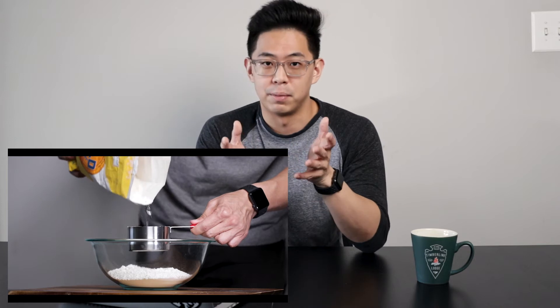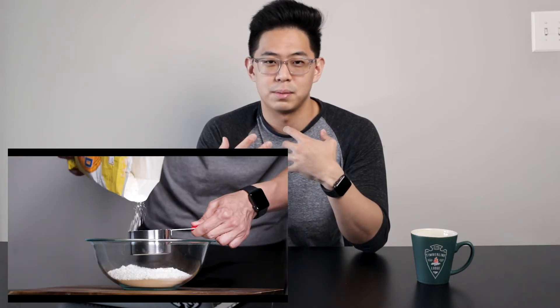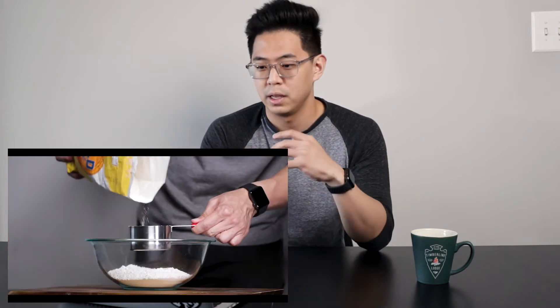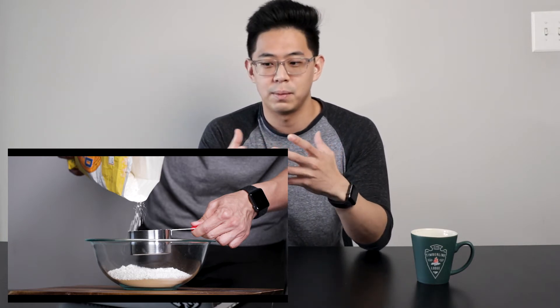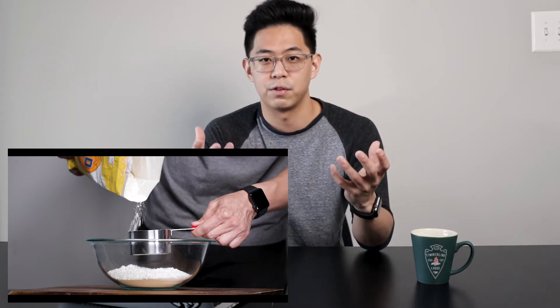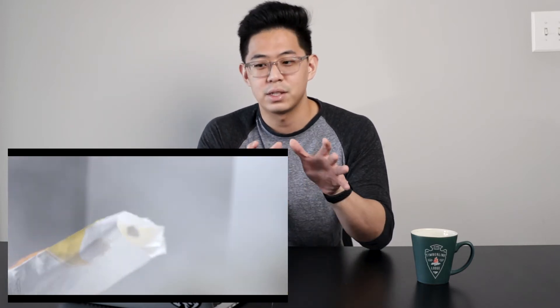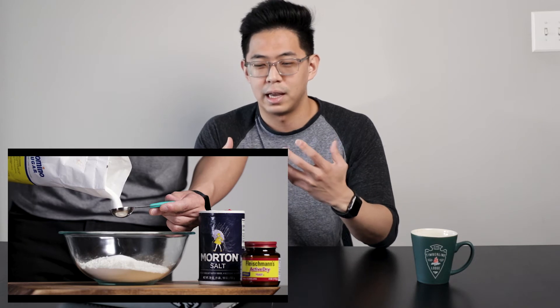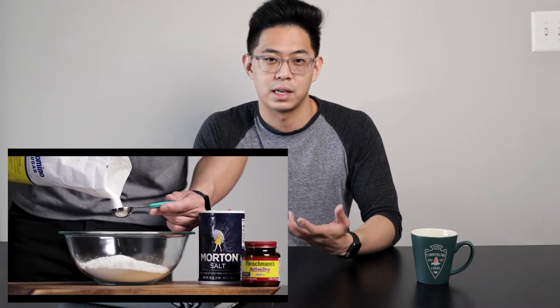Right off the bat, the video starts showing the ingredients to make bread, and the next scene is transitioned by sliding the mixing bowl across the lens. Because I'm working tripod-only, I need to do some interactions to incorporate different flavor to the video. In order to achieve this transition, I used a mask — just like I did in the ending of my barbershop promo video — to fill the frame and seemingly transition from a still shot to another still shot of me pouring flour into a measuring cup. The next scene uses a hard cut transitioning to me pouring sugar into a tablespoon. I used keyframes to gradually zoom in on the sugar pouring to create a tension, suspenseful moment to really drive us to the next scene.